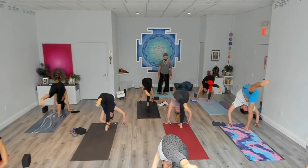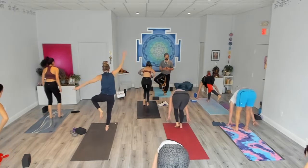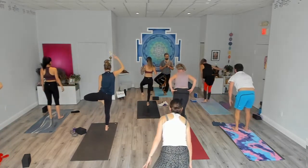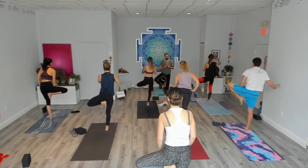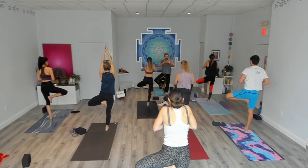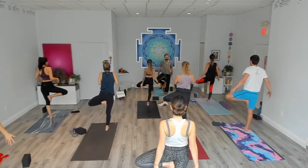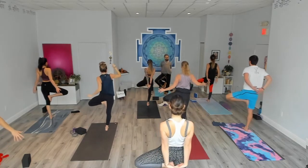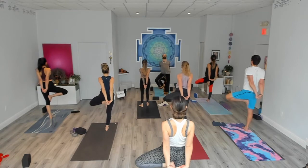All the way back up to standing for tree pose, Vrikshasana. Bring foot against the inner thigh. Relocate your drishti, your gazing point. And then take it into Vakra Vriksha, bent tree. You're going to lift your shoulders up towards the ears and then curl, scoop your tailbone, and then reach your fingertips towards the floor or clasp hands behind you. Squeeze shoulder blades together, lift your heart up, and then you can take your gaze up towards the ceiling.